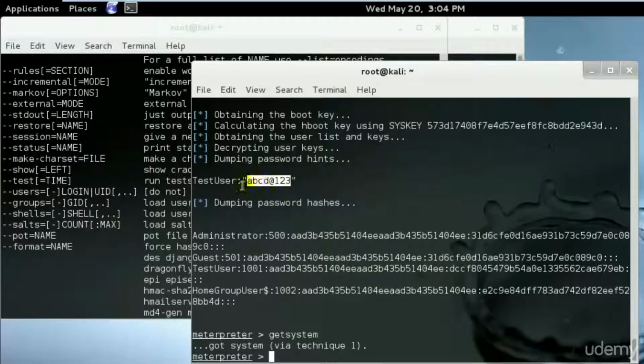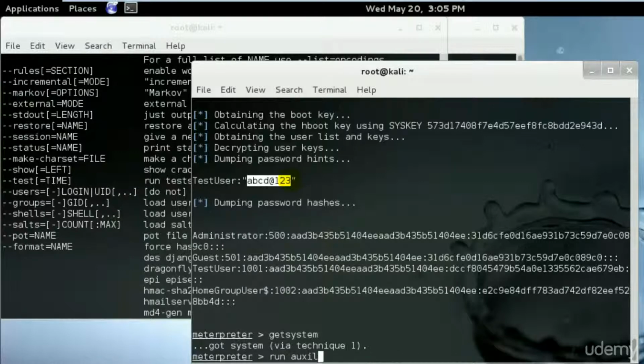If you are not able to get the password, say you had a tough password with multiple characters and everything, then you need to run the auxiliary module: run auxiliary/analyze/jtr_crack_fast.